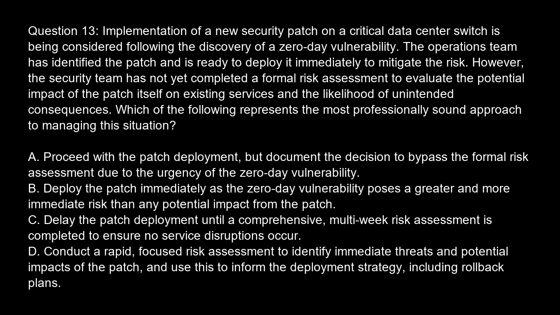Option A. Proceed with the patch deployment, but document the decision to bypass the formal risk assessment due to the urgency of the zero-day vulnerability. Option B. Deploy the patch immediately as the zero-day vulnerability poses a greater and more immediate risk than any potential impact from the patch. Option C. Delay the patch deployment until a comprehensive, multi-week risk assessment is completed to ensure no service disruptions occur. Option D. Conduct a rapid, focused risk assessment to identify immediate threats and potential impacts of the patch, and use this to inform the deployment strategy, including rollback plans.